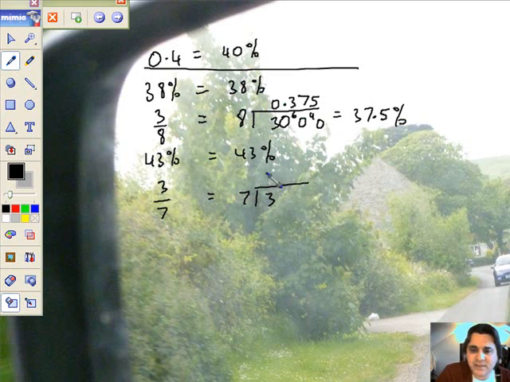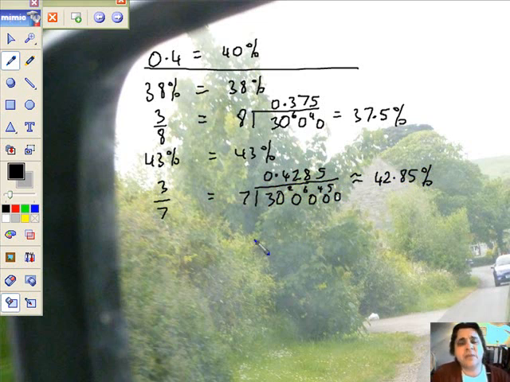How many 7s go into 3? They do not, decimal point. How many 7s into 30? 4 times, 4 sevens are 28, with therefore 2 left over. 7s into 20 go twice, with 6 left over. 7s into 60 go 8 times, 8 sevens are 56, with 4 left over. 7s into 40 go, so look, 7 fives is 35, so we have 5 times and 5 left over, and I want to stop there because what I've got here is an answer that's approximately 42.85%, and I've gathered enough information to make my decision.